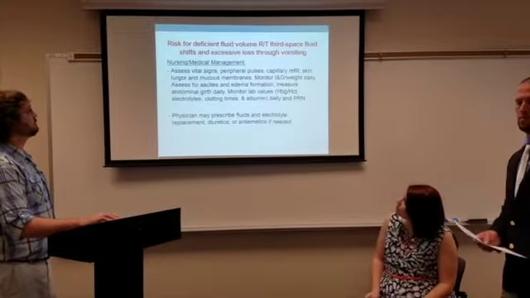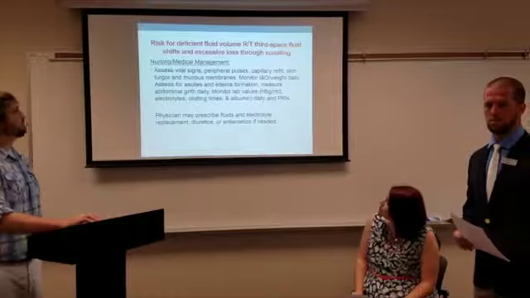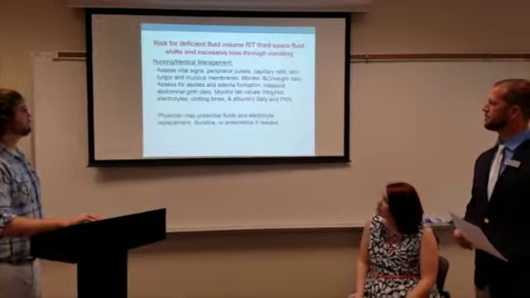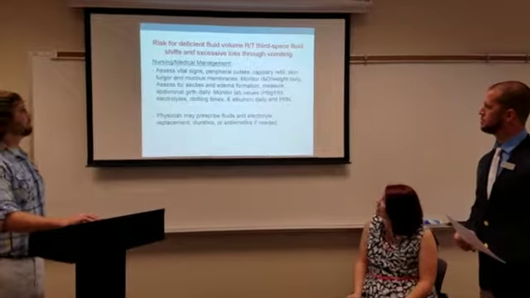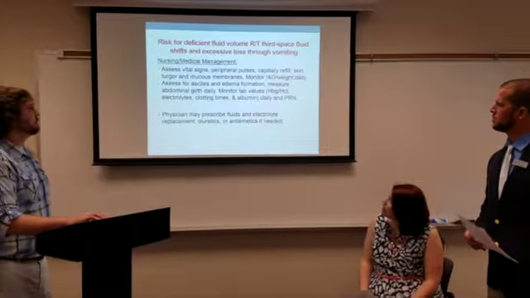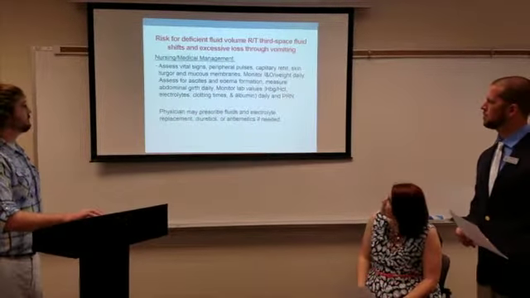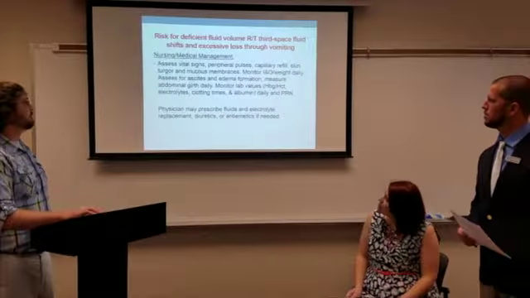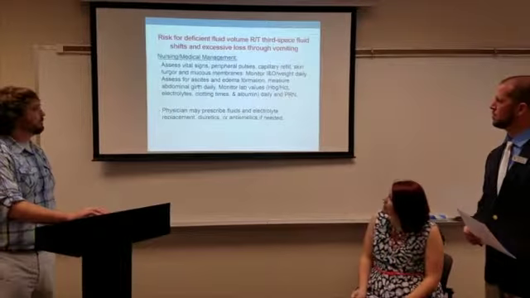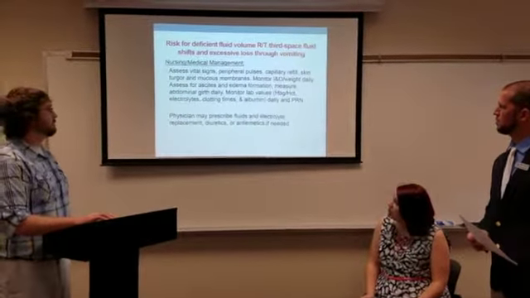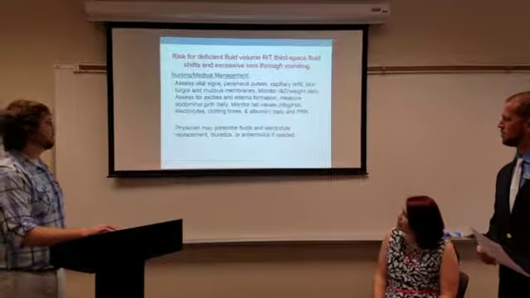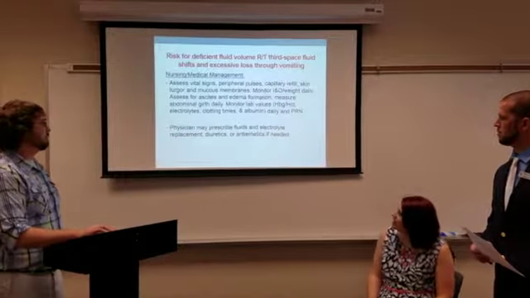Risk for deficient fluid volume related to third space fluid shifts and excessive loss through vomiting. Nursing medical management. Assess vital signs, peripheral pulses, capillary refill, skin turgor, and mucous membranes. Monitor I&O and weight daily. Assess for ascites and edema formation. Measure abdominal girth daily. Monitor lab values such as hemoglobin and hematocrit, electrolytes, clotting times, and albumin daily and PRN. The physician may prescribe fluids and electrolyte replacements, diuretics, and antiemetics if needed.